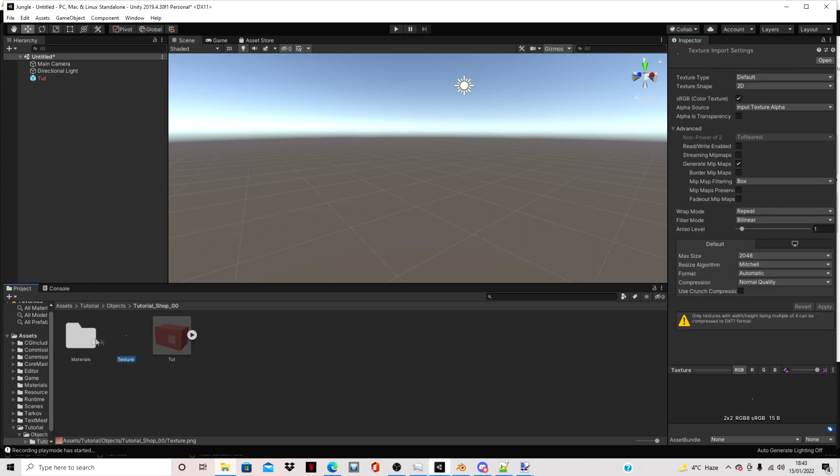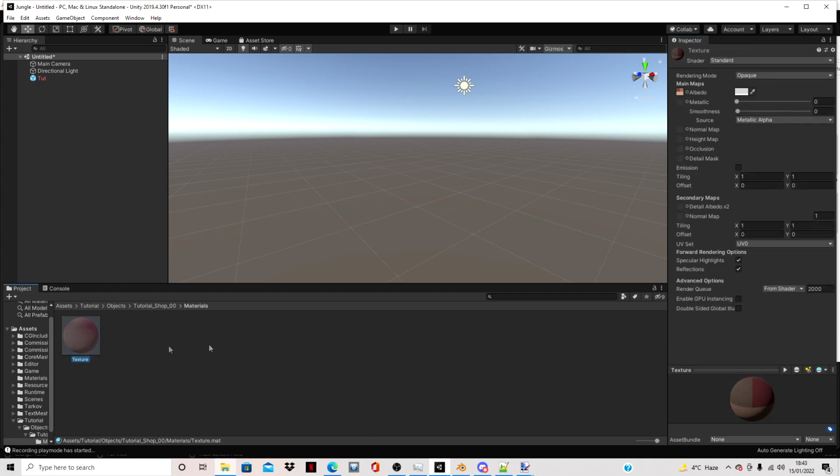Over here at the texture, what we want to do is you press bilinear over here on the filter mode, and you want to set it to point no filter. A wrap mode, you want to make it into clamp. Turn on read write enabled and turn the compression none, and then apply. And then materials here, you want to turn off specular highlights.